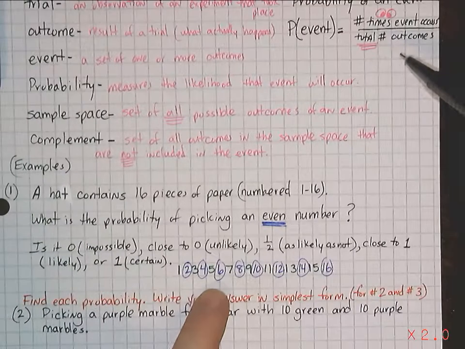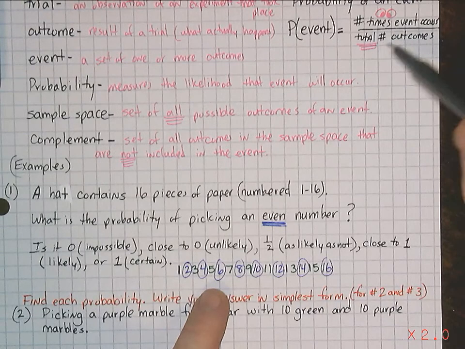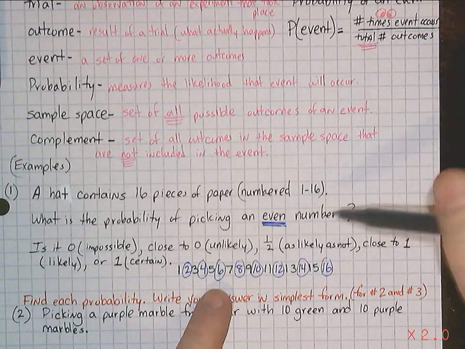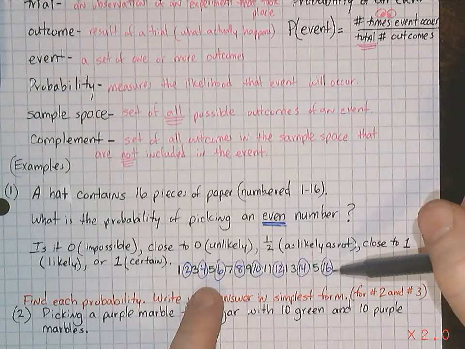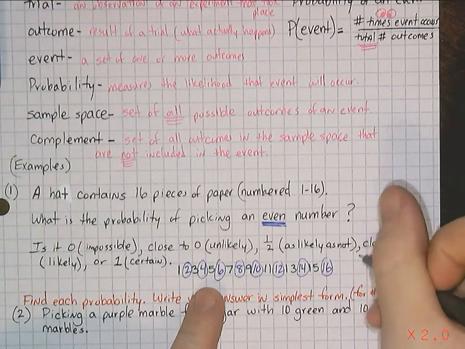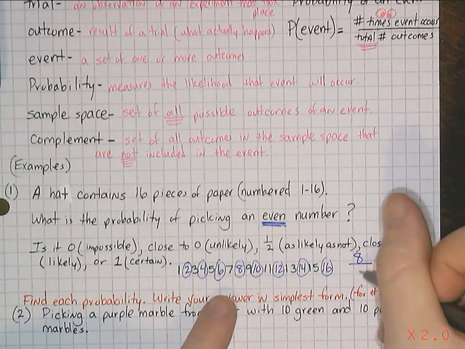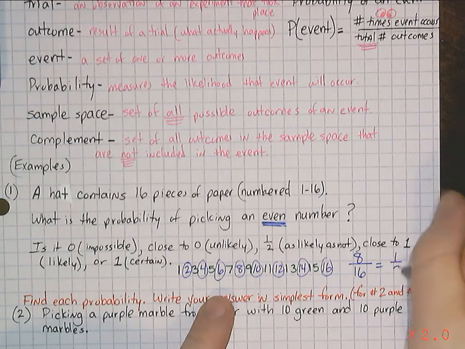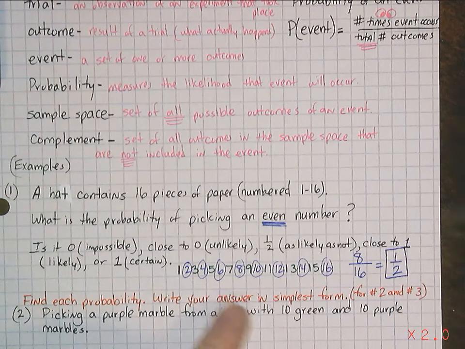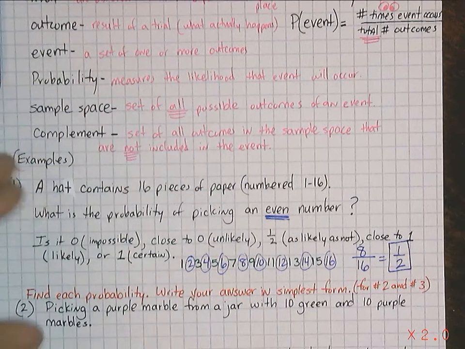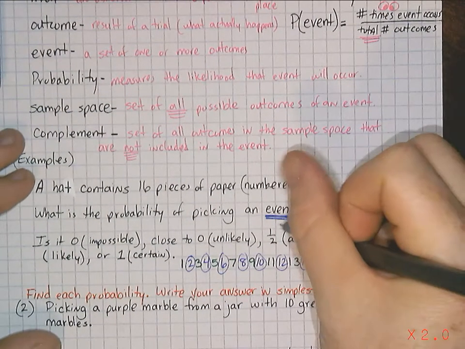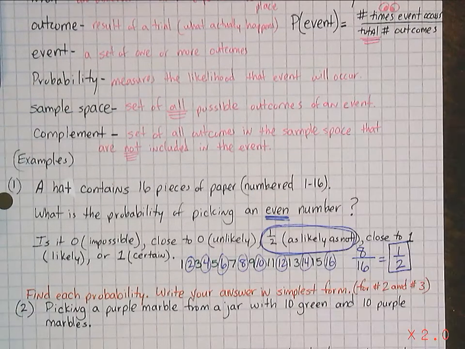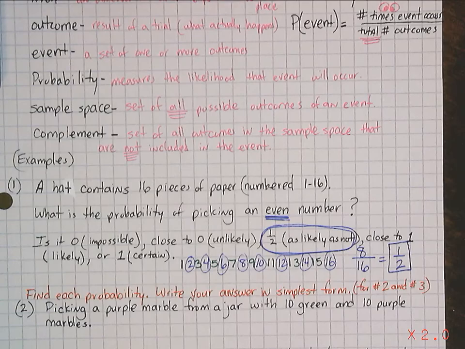So, if you look back up here in your formula, the probability that it will occur, the times that an event, even number will be picked, is 8 out of how many total? 8 out of 16. There's 16 numbers. Put that in lowest terms, it's 1 half. Okay, that's your answer. 1 half. You have a 50% chance of picking up an even number. And that's going to be here. As likely as not. So, that's it. That's how you answer that question.